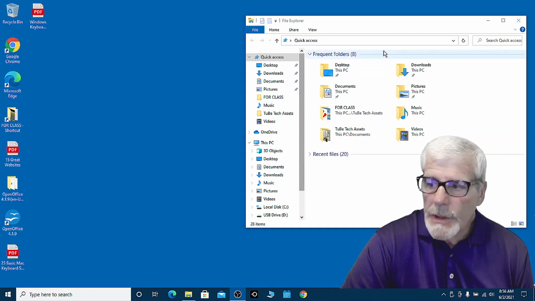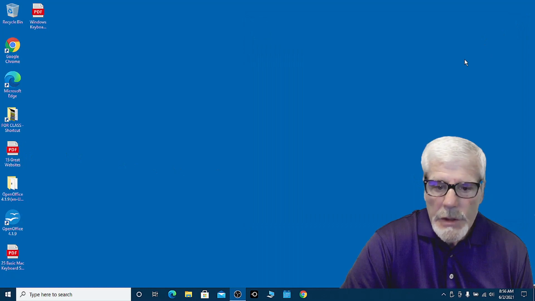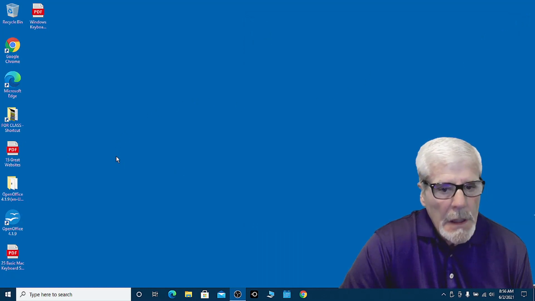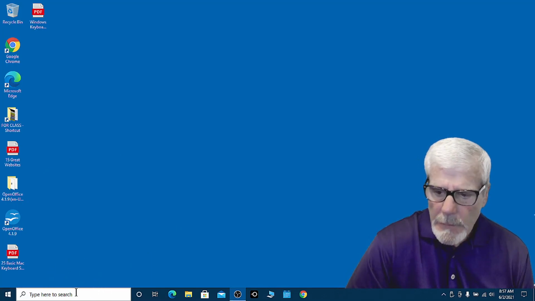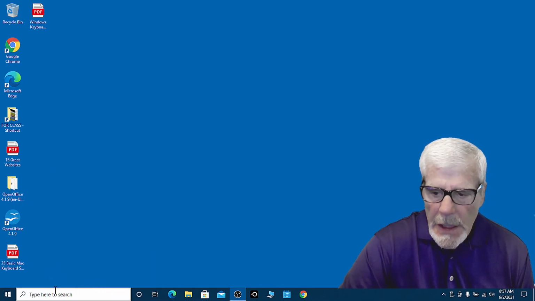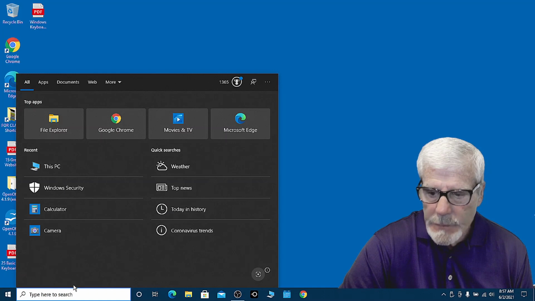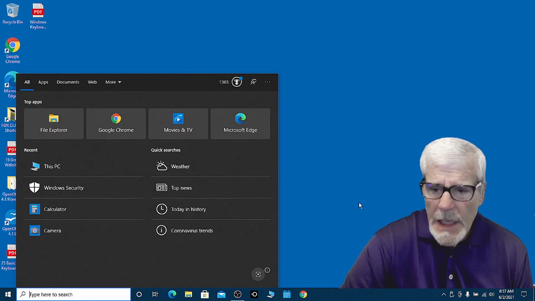Sometimes you might get confused when you get a new computer and you are trying to find something. So to remind you again, we've covered this before, but one of the great tools is right here, the search bar. If you lose anything, this will tell you where it is. We've gone over this before in another class, but I'll go over it briefly again here. If you click on this box and you start typing what you're looking for.